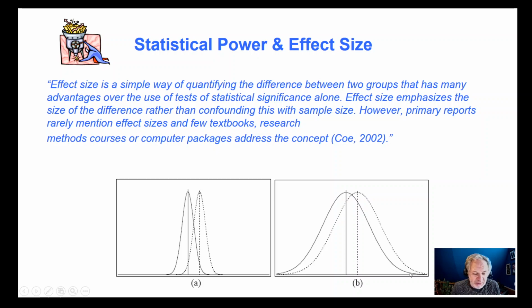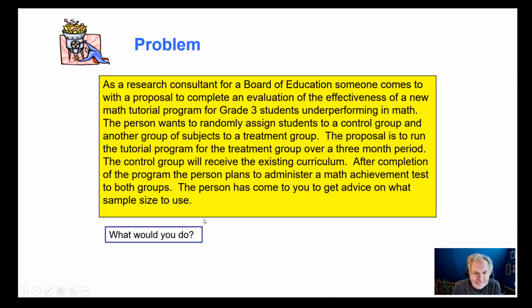There's more overlap between the curves, making it harder for you to reject the null if the alternate hypothesis is true. In this case, my sample size is larger. The standard deviation for the distribution of sample means is smaller because it's basically equal to your standard deviation over the square root of n, and you have a better chance of rejecting the null. Okay.